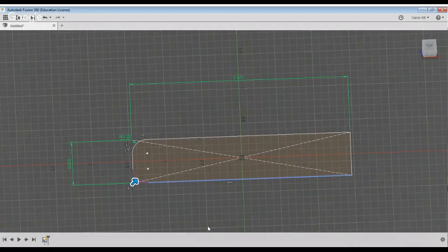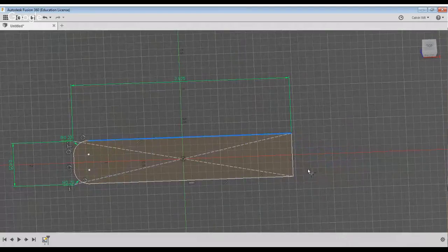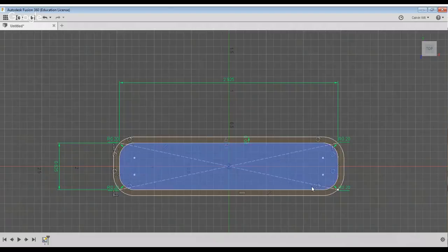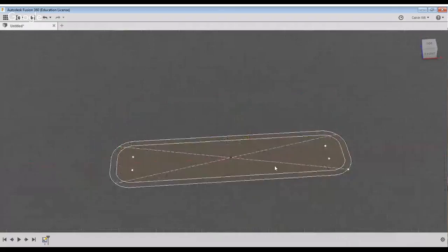The reason why I'm doing the fillets now is I want them to be equidistant from the edge. So that way when I go to do the print, it makes my life that much easier. And 2, okay, perfect. So then I'm going to offset that whole chain minus 0.08, or very, very close to 2 millimeters. The slicing software I found does not even care.